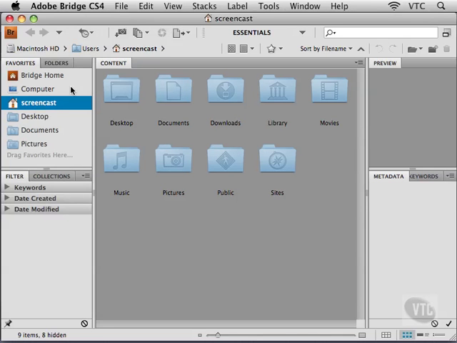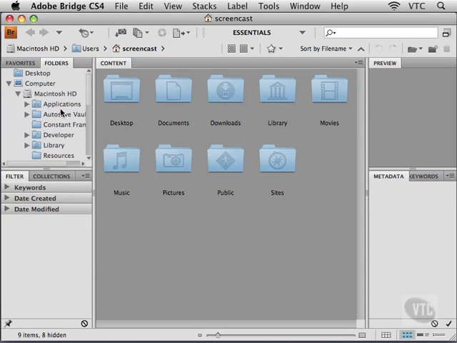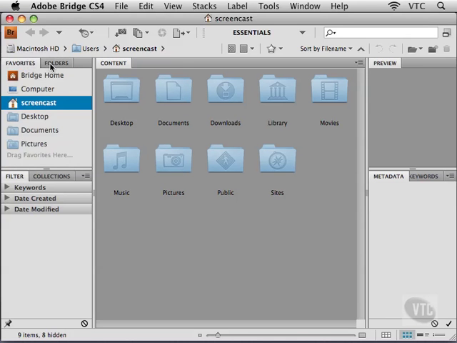So let's get started. Well, right away, probably the most predominant area inside Bridge is the center area here, sort of our main viewing area. And then over in the top left, we have two tabs. We have favorites and we have folders. So in other words, favorites, these would be favorite locations that we have on our computer. For example, maybe our desktop or maybe our documents folder, our pictures folder, and so on. Or what we could do is we could browse for files based on their folder location inside our computer. So this is much more like sort of a traditional file browser, if you will. But whichever way you want to go about it, either by using favorites or your folders, it's entirely up to you.